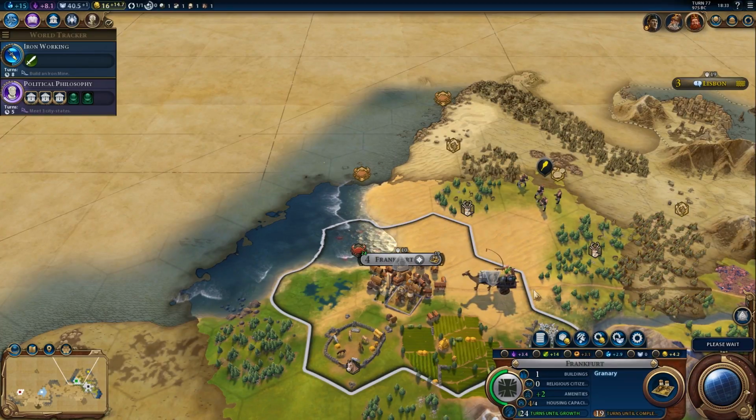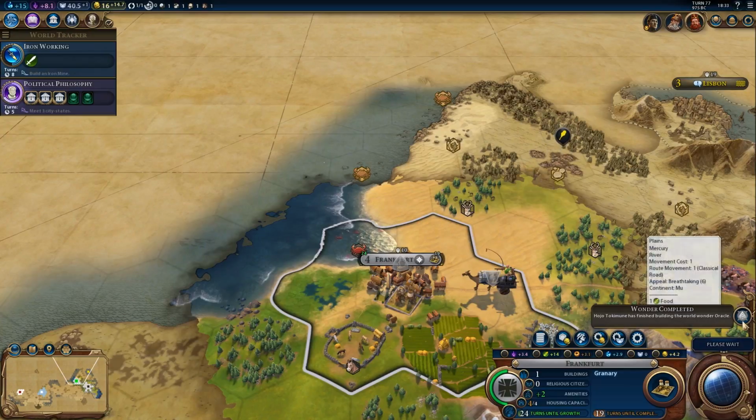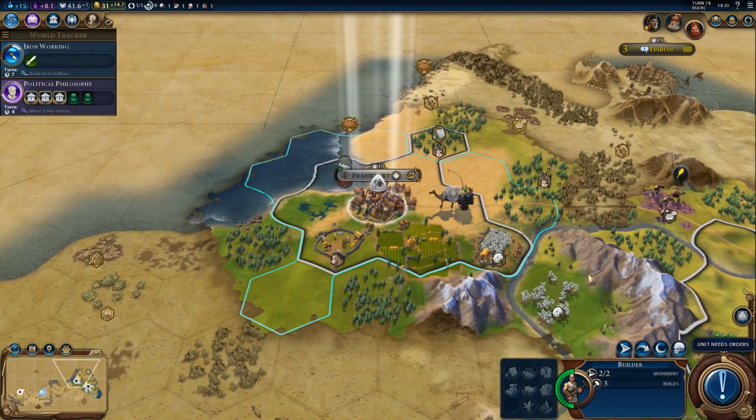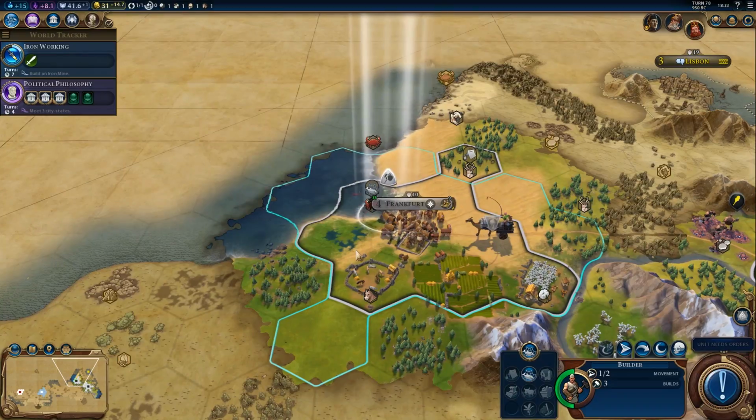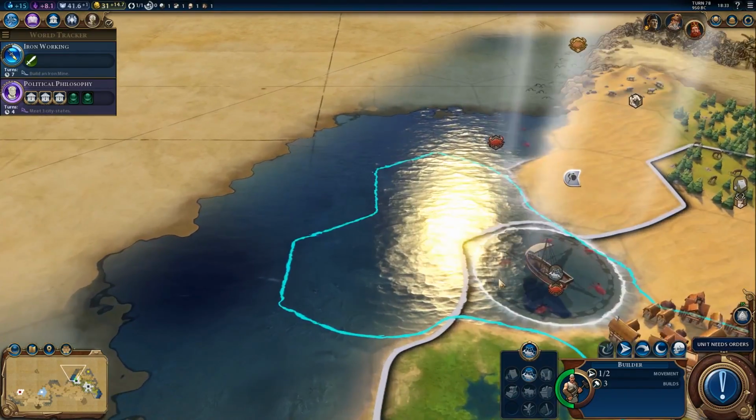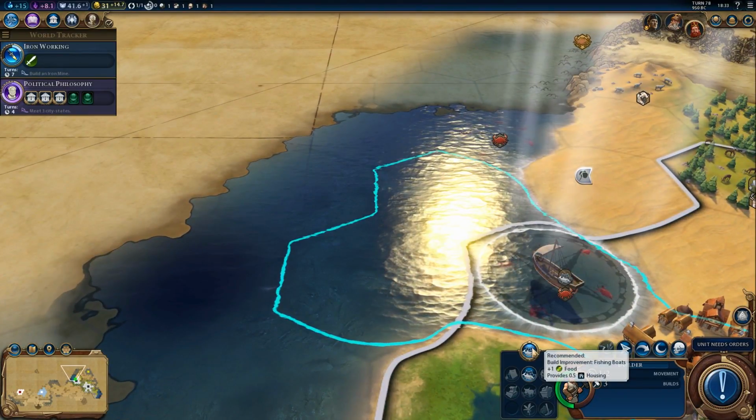Almost got the road completed now. And what have we got here? A wonder has been completed. Japan has finished the oracle. I would like to try and build a wonder myself. So maybe we go for that. So can we just move on to the water tile? Indeed we can. We just go out there on our little boat and we can create a fishing boat.